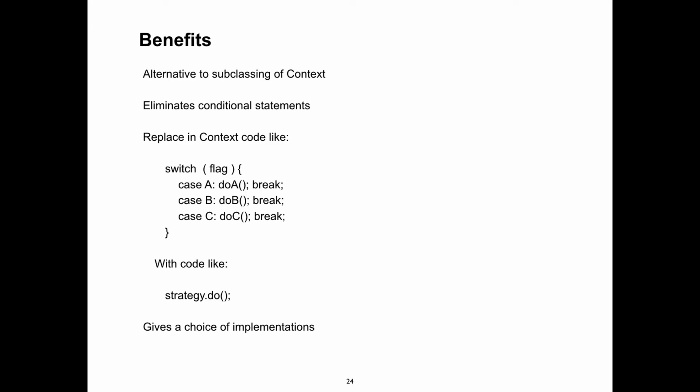So we get rid of subclassing the context. We can just give it a different strategy. Also, sometimes you might get code with a switch statement, right? If it's A, you do this. If it's B, you do that. You've all done this, right? Depending upon what state I'm in, I want to do that or this, right? And so now we can have the strategy object be swapped in or out and just tell the strategy, here, do your thing, right?